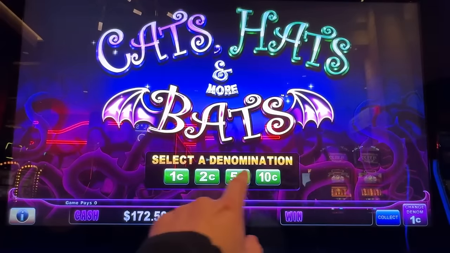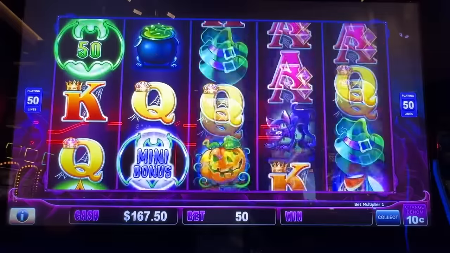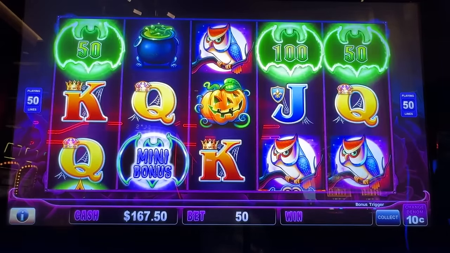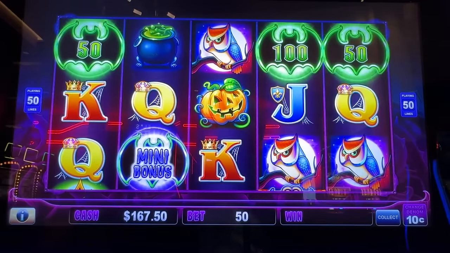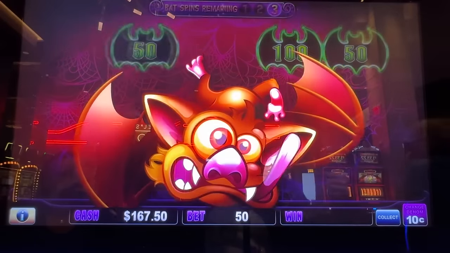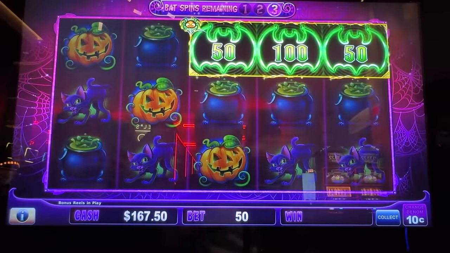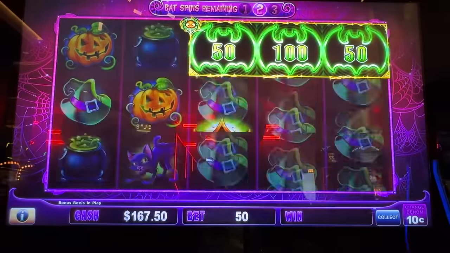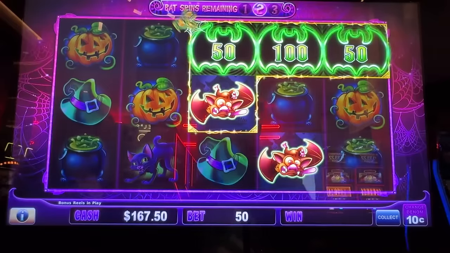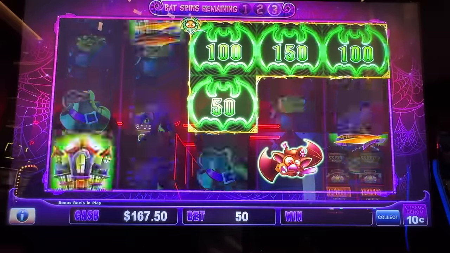Let's go back to 10, see if we can get lucky. Oh! There we go! Wow, that's okay. 100 so too. $5. Oh, I knew it. I knew we'd be lucky on this slot today. We just got another bonus. Oh, yeah. Thank you so much. That's awesome.